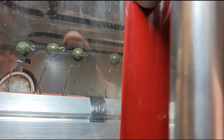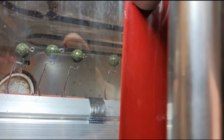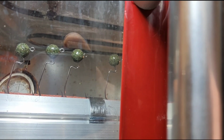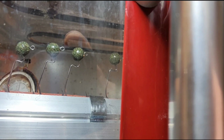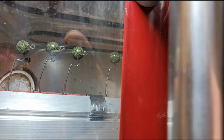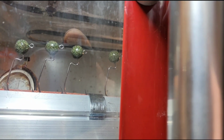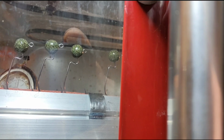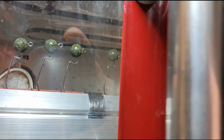I'm also using indirect heat. I always put the pan to catch any drips and stuff. I've not had any of this stuff drip off any of the jigs, but I do like that extra safety of knowing that if the paint or the lead gets too hot for some reason and drips down, it doesn't land on the heating element.